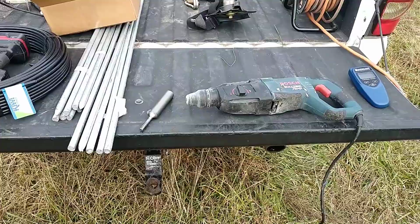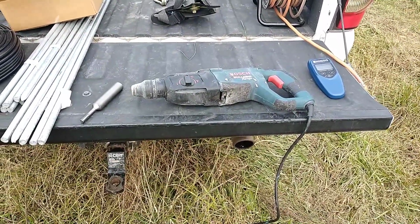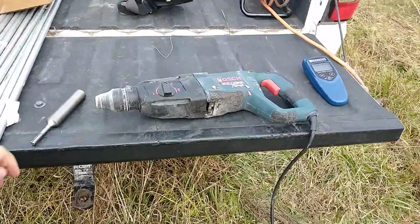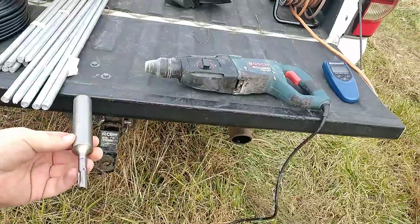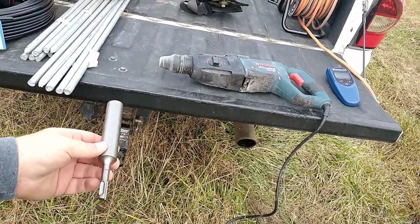Now on to the difficult part, but I think maybe this will make it go a lot easier. If not, I guess I'll just beat my brains out the rest of the afternoon. But I found these on Amazon, and this is specifically what this is meant for. This is a ground rod driver.